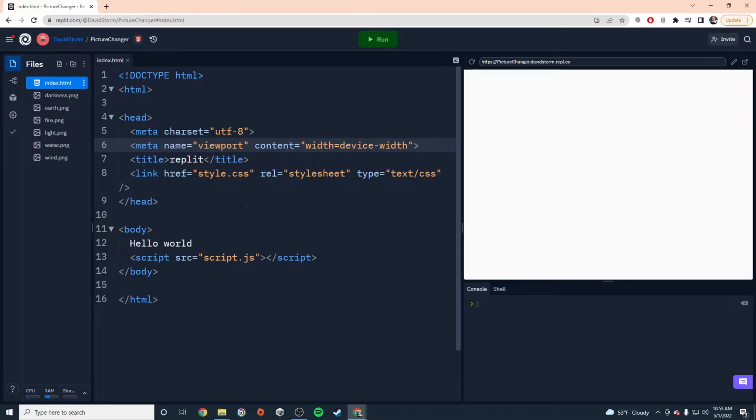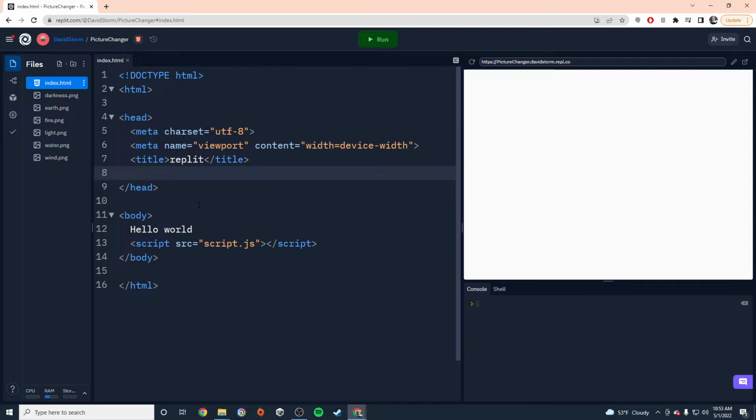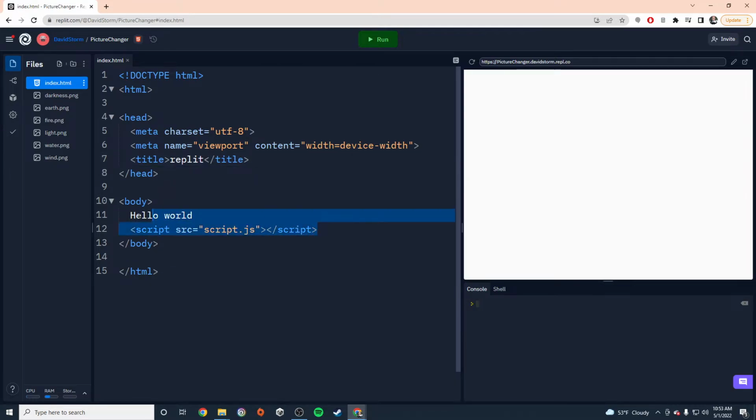So I have a new project here. I've already deleted the files I didn't need, and I brought in pictures I'm going to need for this project. I'm going to get rid of the link to the CSS sheet because we don't need it. And I'm going to get rid of these as well. Now, you might be thinking, why did we get rid of the link to the JavaScript file, and why did we get rid of the JavaScript file? Well, because we're not going to be writing advanced JavaScript in an external file. We're just going to put it right here in the project.